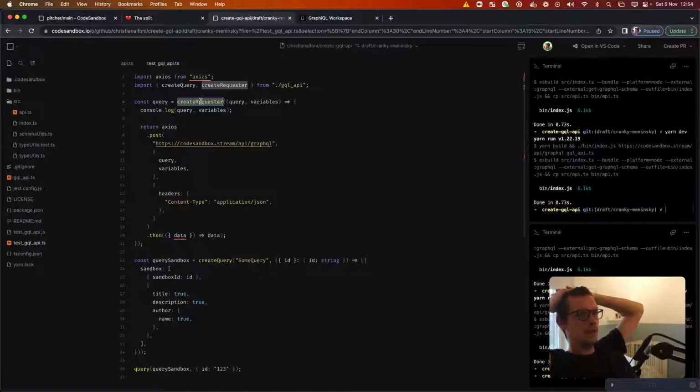And one thing is REST. If you want to implement optimistic updates in REST, imagine you have an endpoint for getting a sandbox, and then you have another endpoint.